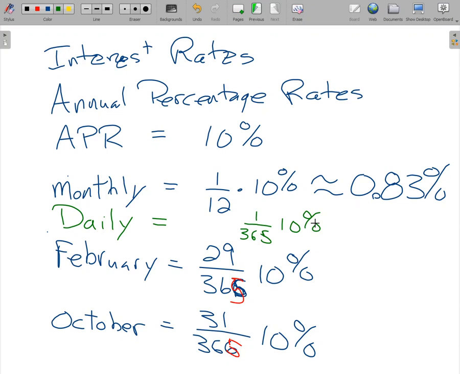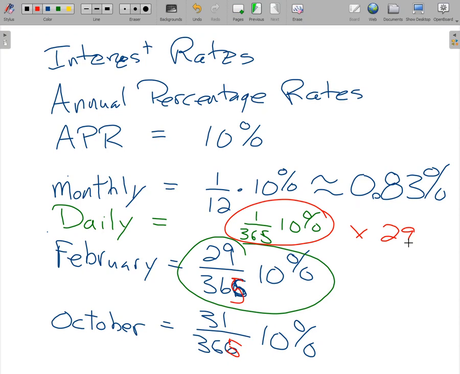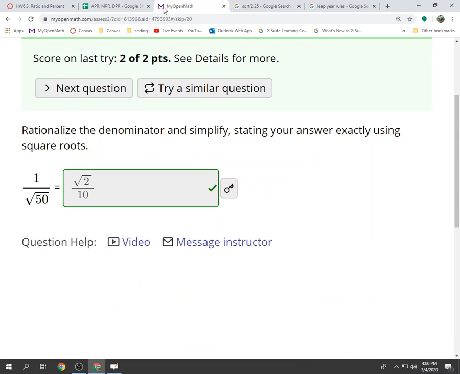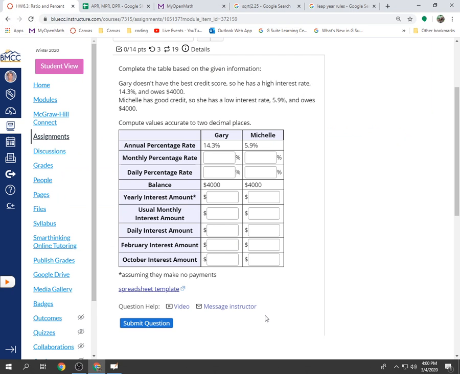But you'll get slightly different answers depending on whether you make this calculation for the percent, or make this one round and then multiply by 29 or 31. You get 2 different answers. In the homework problem, depending on your numbers, sometimes it takes either, sometimes it says your rounding's a little bit off. I just wanted to demo that rounding errors happen. Banks have options on how to deal with them, but there's a lot of wiggle room. So for my problem, let's look at the February interest amount for 14.3 on 4,000.